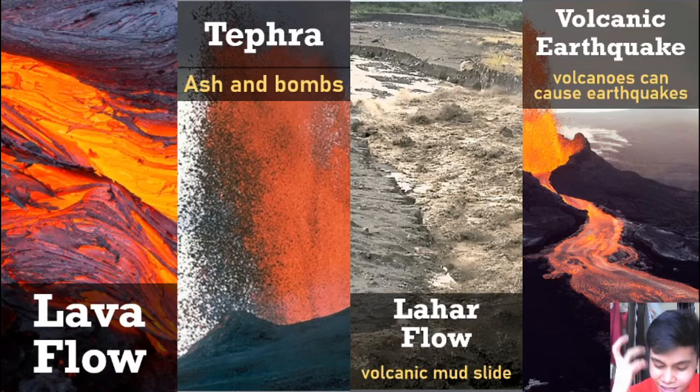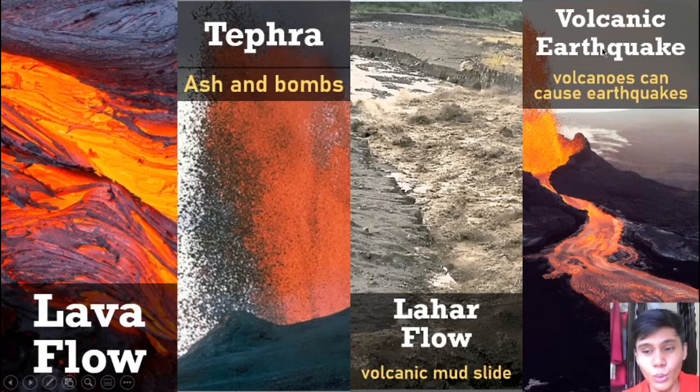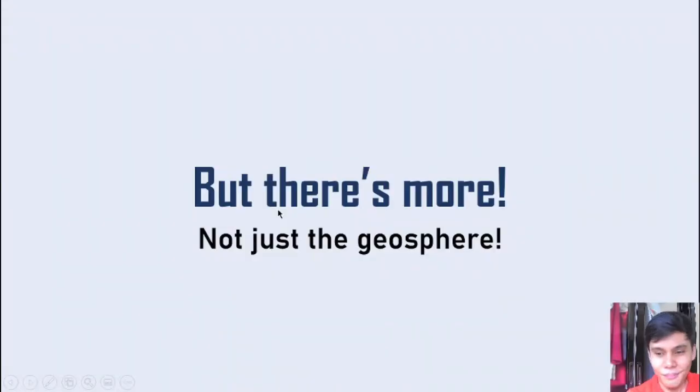So when they hit the ground and they break apart, lava splatters around and then burns everything. So it's extremely dangerous. Lahar flow is basically a mud flow from ash and tephra. So it's hot, it's thick, it's messy, it's not fun. Your volcanic earthquake, on the other hand, so your volcanoes can also cause earthquakes due to the magmatic activity and the changes in pressure underneath the ground. So, more fun.